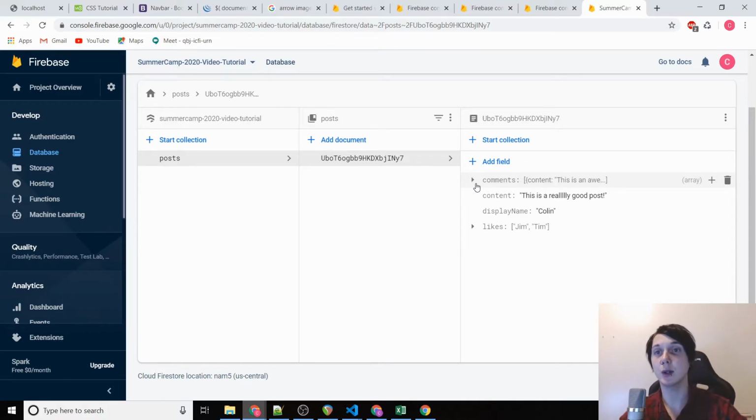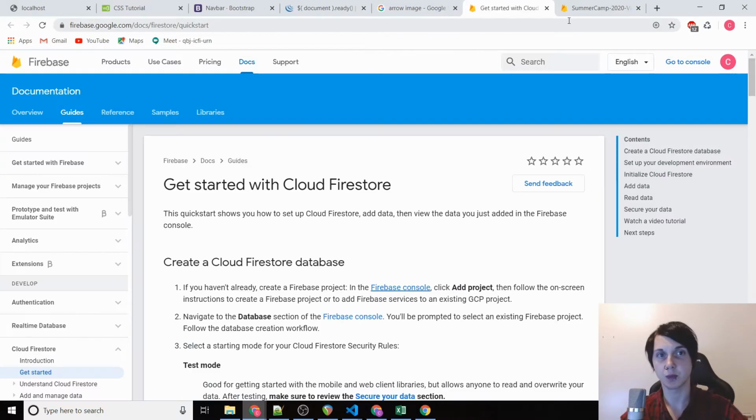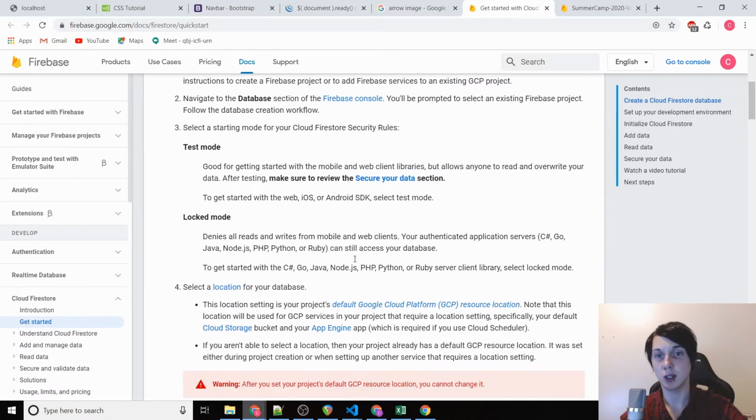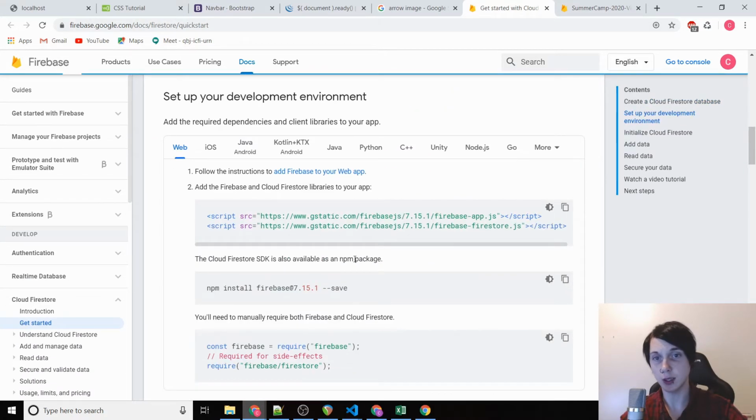So the next thing that we need to do is hook our Firebase up to our website so that we'll be able to actually communicate with it. So I just went back to this first page, the quick start, and it's a good thing I didn't close it because we do need it. So to add the Firebase and Cloud Firestore libraries to your app, you need to copy these in.